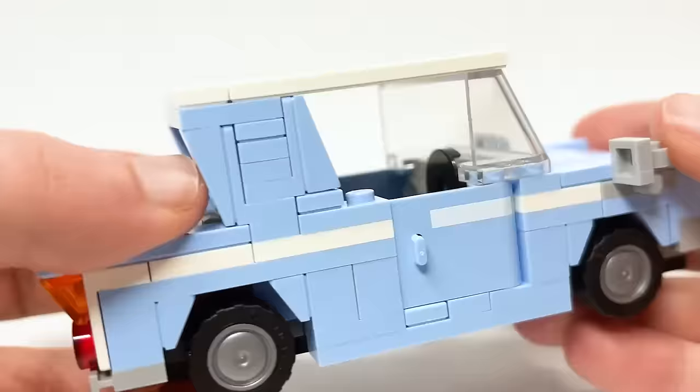Here's Professor McGonagall, and I'm going to go out and say this is the best Professor McGonagall figure we have ever gotten. With Harry Potter sets, we often see blurry reveal images, so I wasn't sure, but this figure has printing on the arms, which looks so cool. They also completely redesigned the torso and dress — this isn't a reuse. I studied it carefully to confirm it's all new. The back torso and back dress printing are both done, which they didn't have to do. Incredible figure.